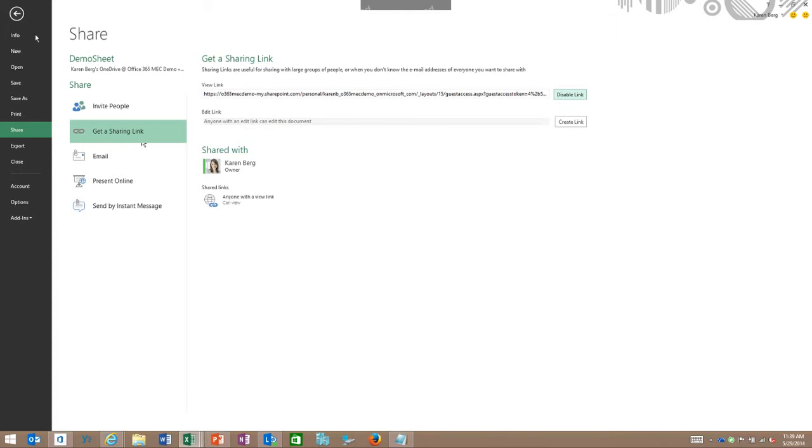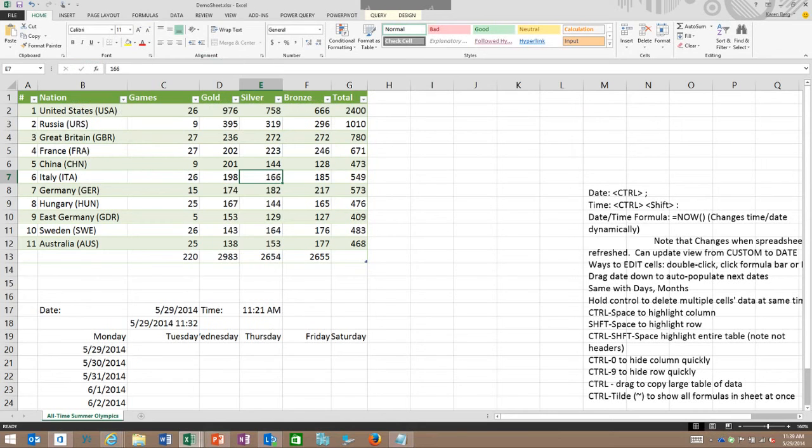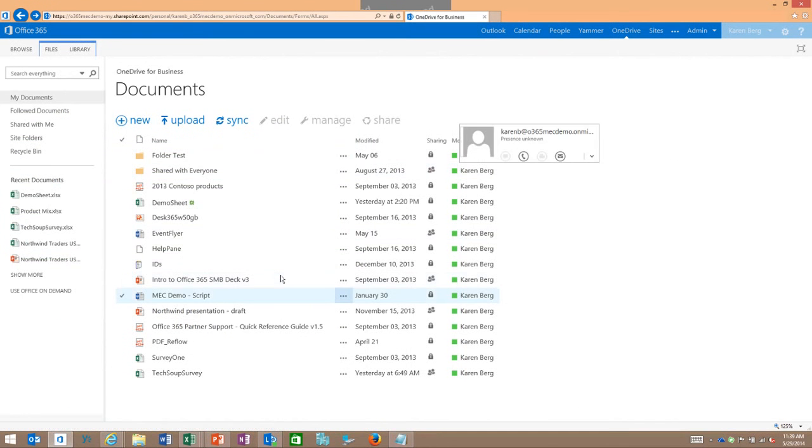This one in particular has view-only rights, or I can have it have edit rights right within this UI. So I can do it in Excel. I can also set up the sharing in the web UI, so I have a variety of ways of doing that. And then finally, creating a survey.